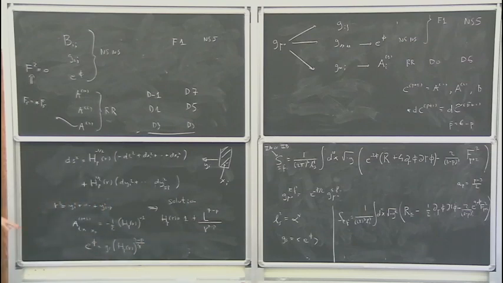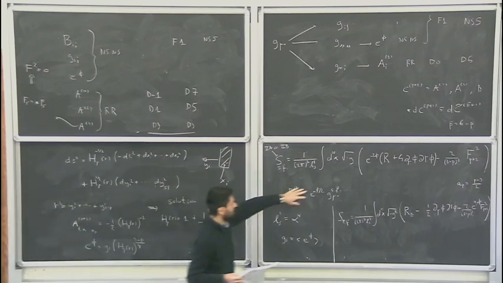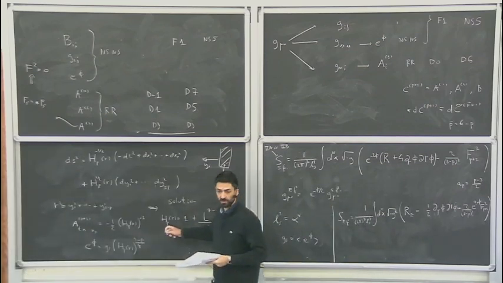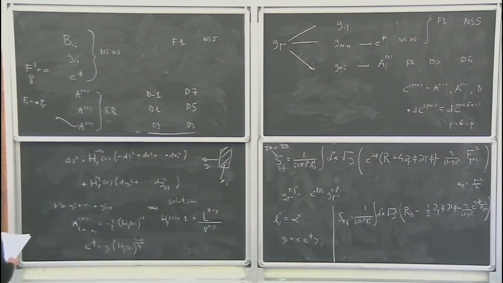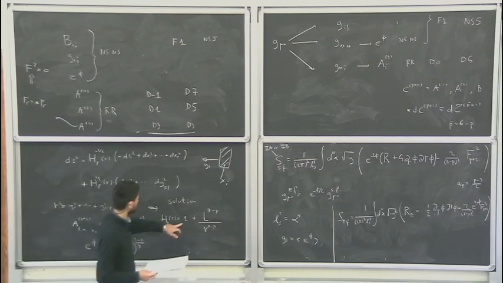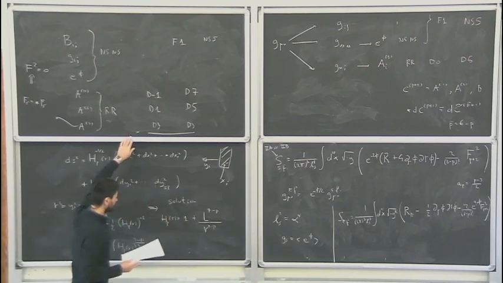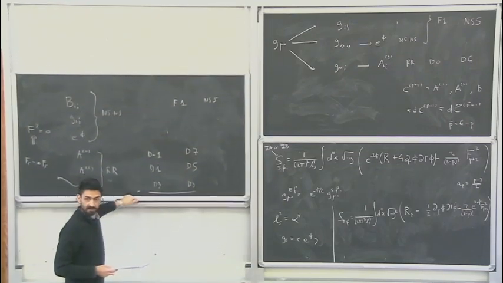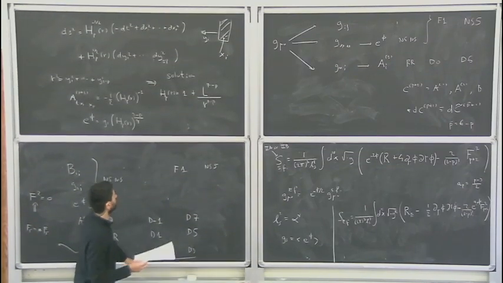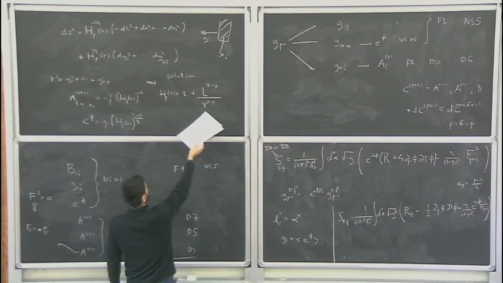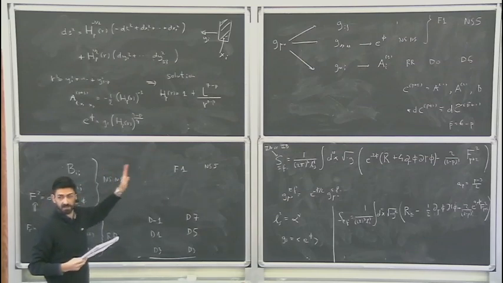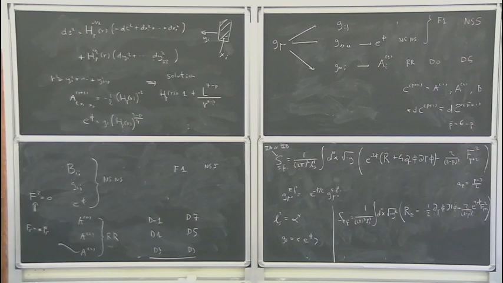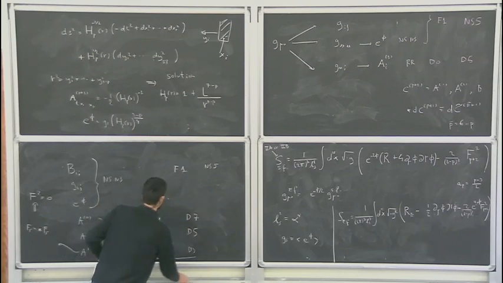Okay, so now you have all the fields, right? All the fields that enter the action have a profile, which is all given in terms of this function h. I told you the reason for the constant 1. So let me tell you how this other constant is fixed. By the way, you would recognize that this power that appears corresponds to the fact that the function is harmonic in the transverse space. So it simply obeys the flat Laplacian in the transverse y coordinates. That follows from the equations of motion, and it gives that power.